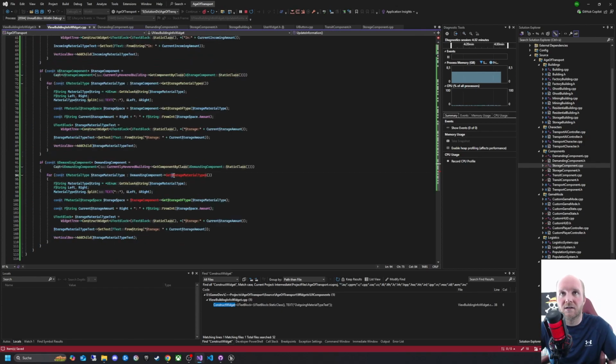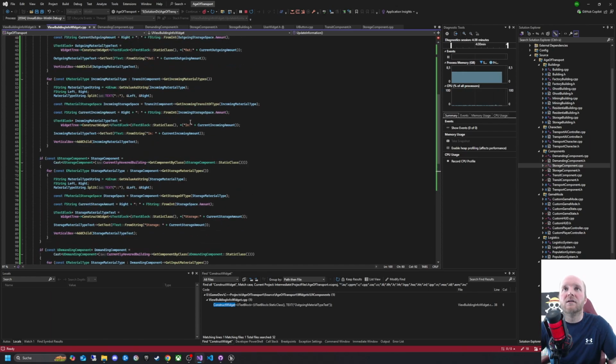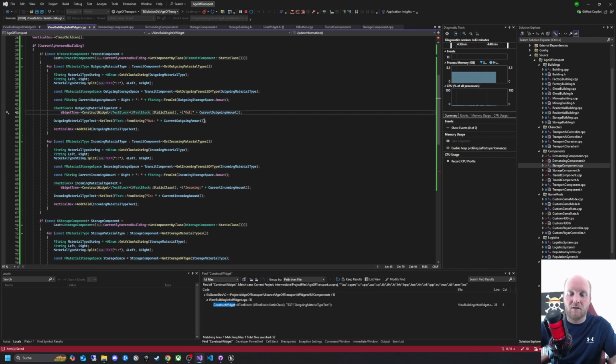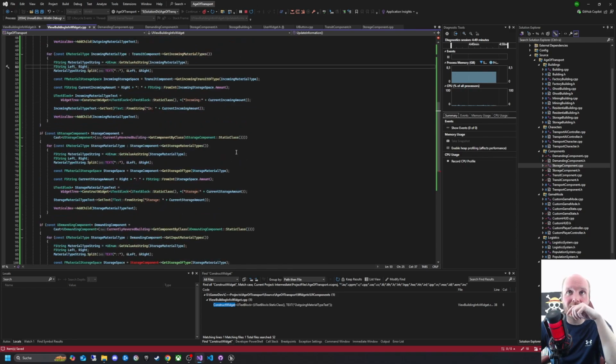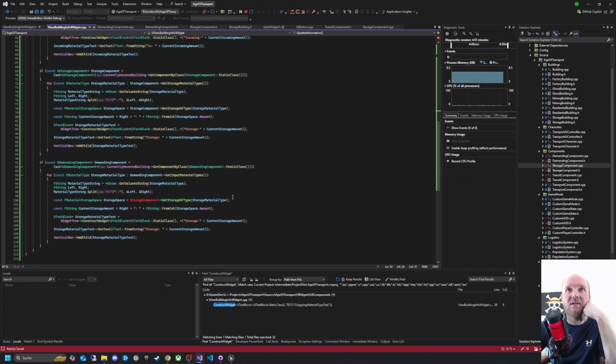Then we can get input. We rename this to incoming and outgoing. We will make it prettier later. For this, it's okay right now. So input material type.